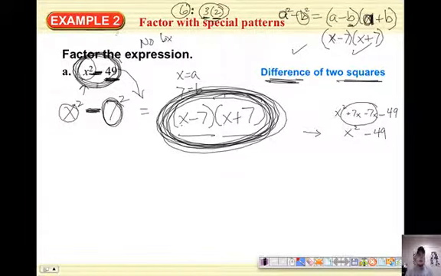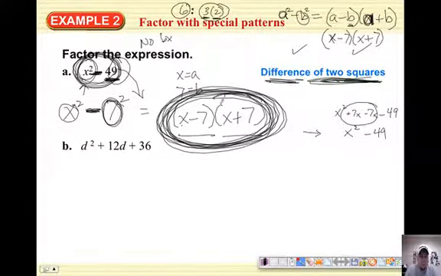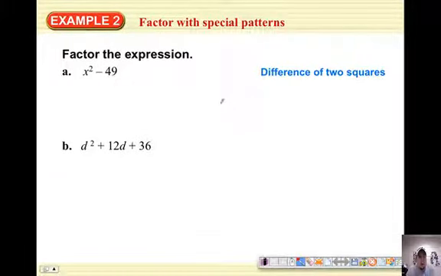Okay? So whenever you see something with two terms, 1, 2, you look to see, is it a difference of squares? Maybe it is, and it can factor here. What about the next one? The next one is x squared plus bx plus c. What are factors of c that add up to b? Factors of c, 6 and 6. Does it add up to b? Yes, it does. So these lead me to my factors of x plus 6.